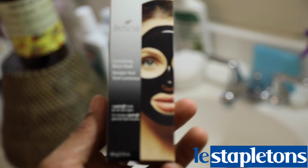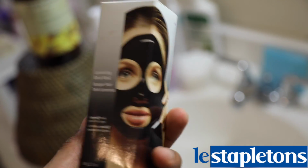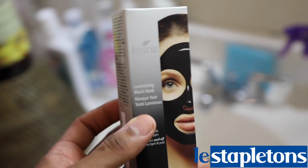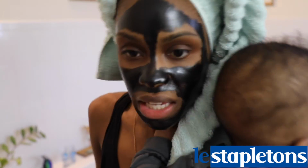I feel like the reviews used to be really good and then everybody bought it up and now the reviews suck. So we'll see if it actually even works. Some people say it ripped off their face. Some people said it didn't even do anything. And it's a waste of money you spend.